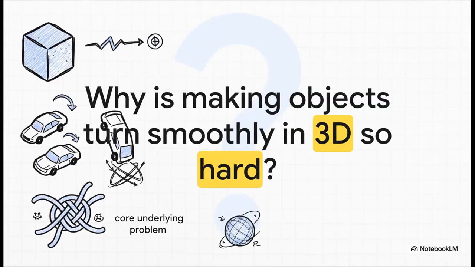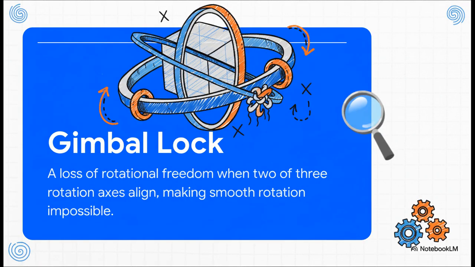So, why is this so hard, right? You write what feels like perfectly logical code to make an object face a target, and instead of a nice smooth turn, it's all jerky, or it just randomly flips upside down. It's a classic headache for pretty much every Unity dev, and it almost always comes down to one single sneaky problem. And that problem has a name: gimbal lock.